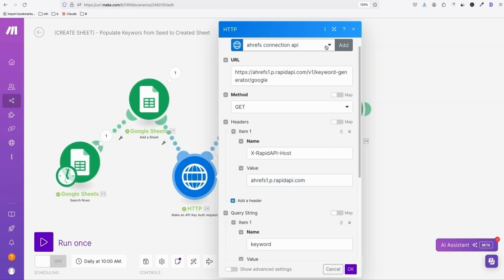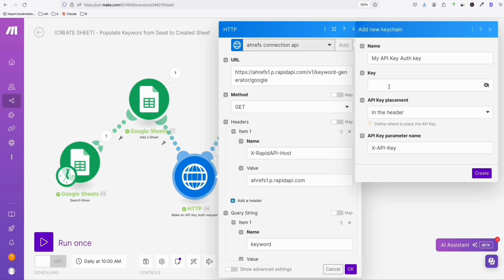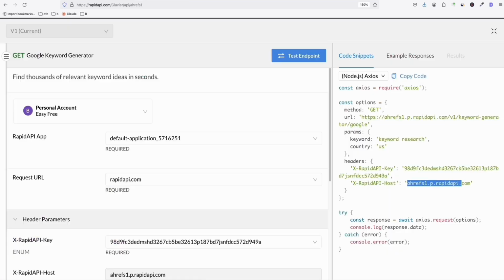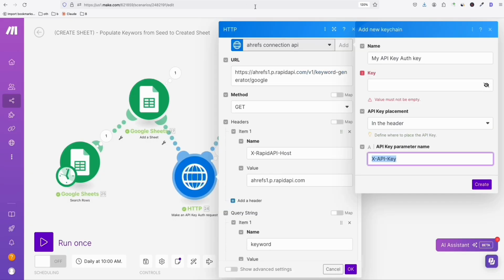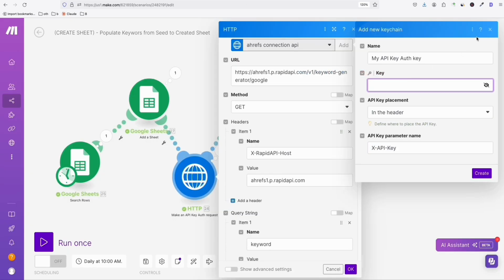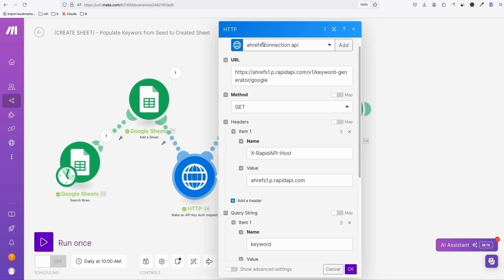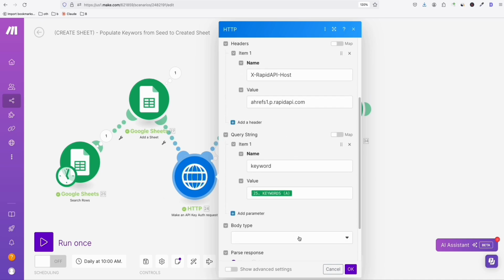Now the API key you will add here in the authentication. So you just need to click add and the API key right here, and the name of the key that you can find here, which is this one. So you just need to copy that and copy the value. This is the value right here, and then put it in this field accordingly. All right, so very simple, which we already did. So that's the third step.